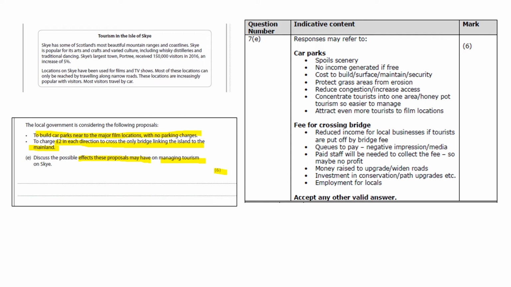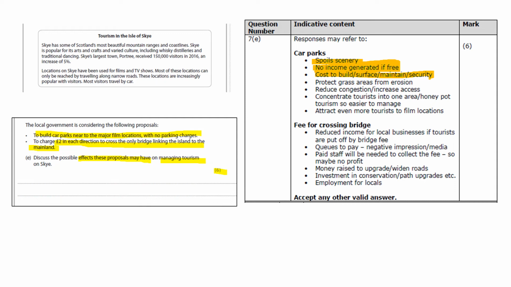So if we have a look over here, you can take the car parks, for example. You can say that car parks will spoil the scenery. I doubt you're ever going to write in a Valentine's card, your eyes are as pretty as the local car park. They're not going to generate any income. So they're going to cost money to build, but they won't generate any income. You're going to have to maintain them. It's going to cost more money. Okay. But there are some positives.